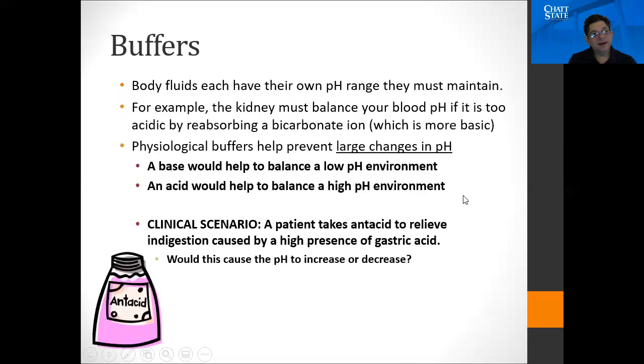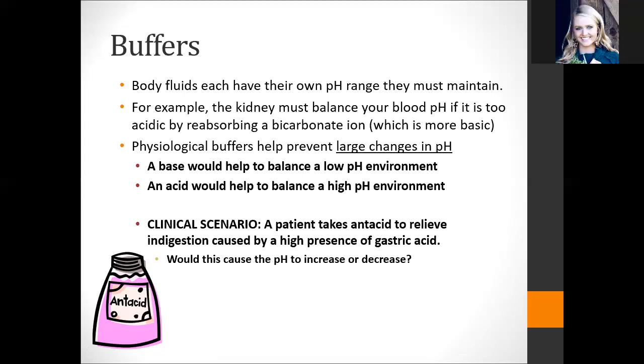Last slide, guys. A buffer. A buffer is used in the body chemically to balance the scale, really. If you have a too acidic environment, a buffer is going to come in as a base and balance out that high acidity. So let's take a brief example. If you take an antacid to get rid of extra acid in your stomach, what would that antacid be, basic or acidic? A base. Basic, right. If we're trying to get rid of acid, we want to put base on it to bring it more basic, to get it out of the acid range.